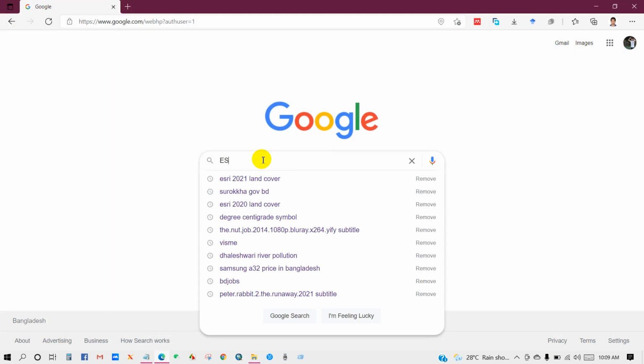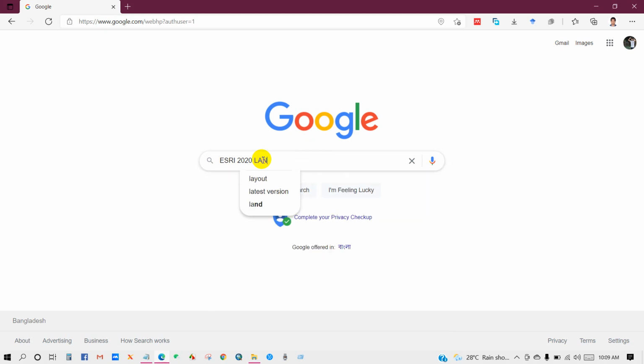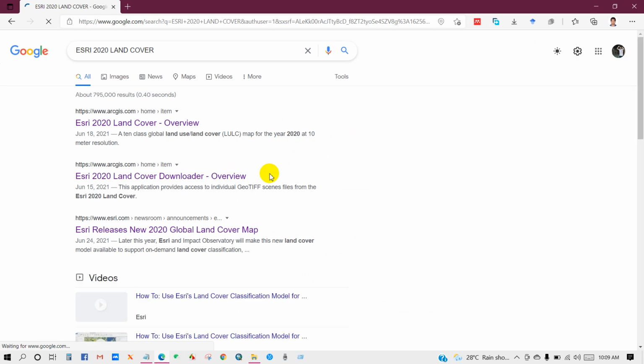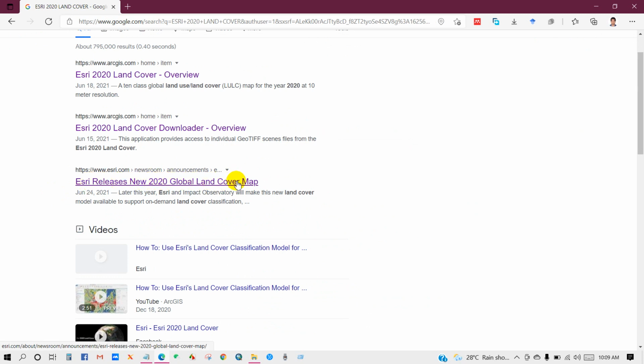In the search box, write Esri 2020 land cover. Then you will get some links and click on this link.